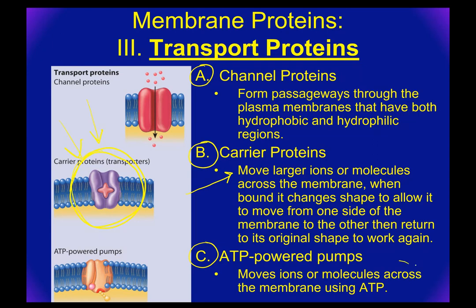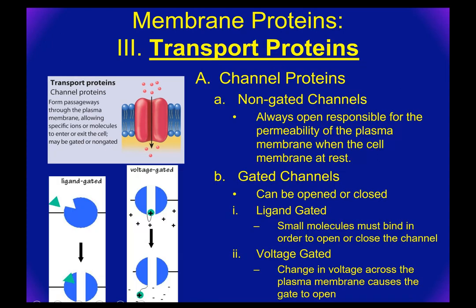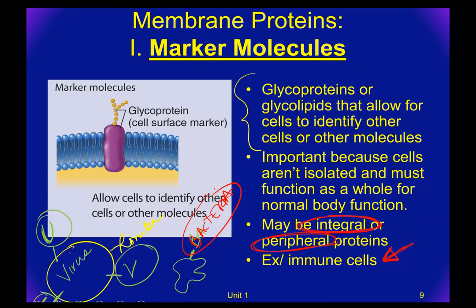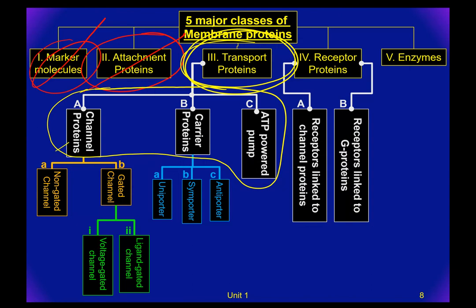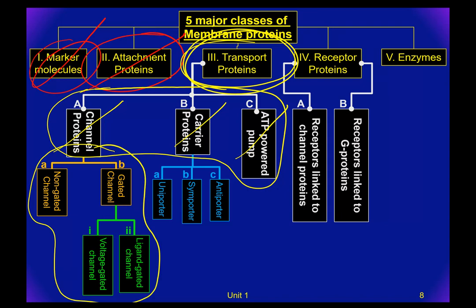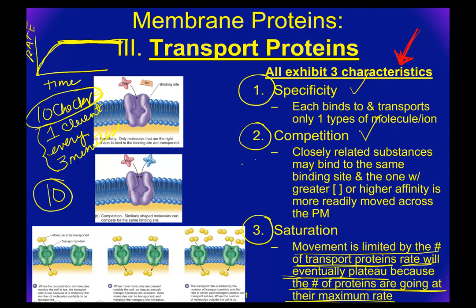ATP-powered pumps. They also move things across the membrane. The difference is when they do it, they use ATP to do it. The other 2 don't. The other 2 just move things, and you'll see why in a little bit. So, we've talked about these in general. Now we're going to come over here and start talking about the channel proteins. Remember, channels are doorways.